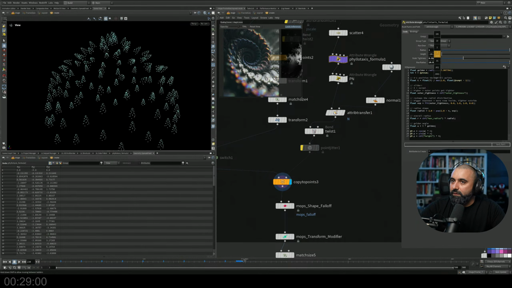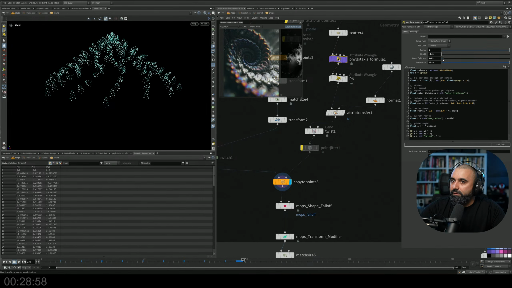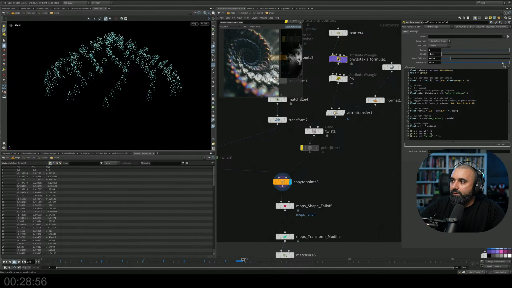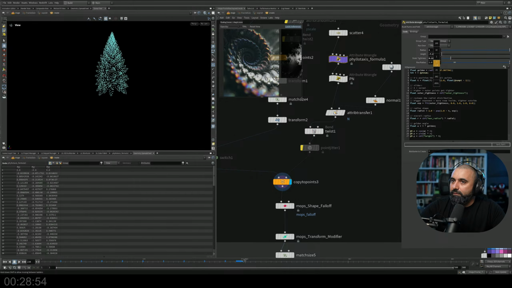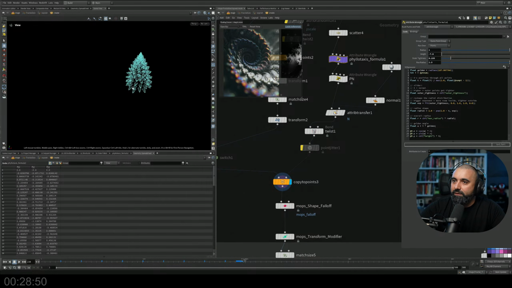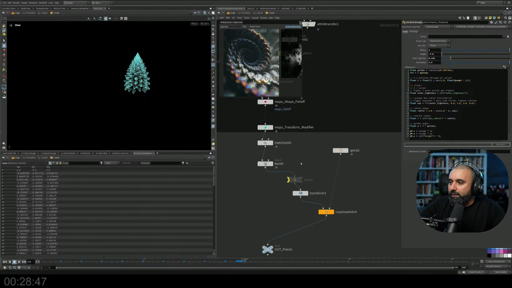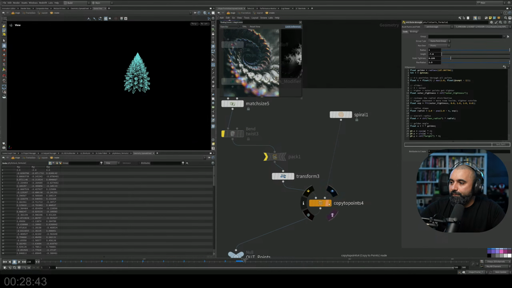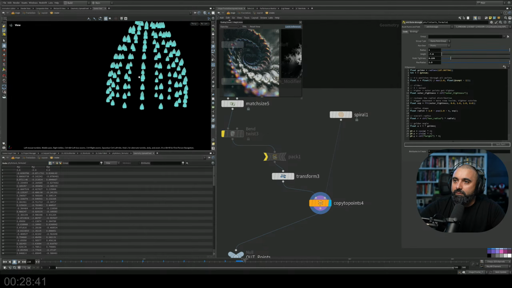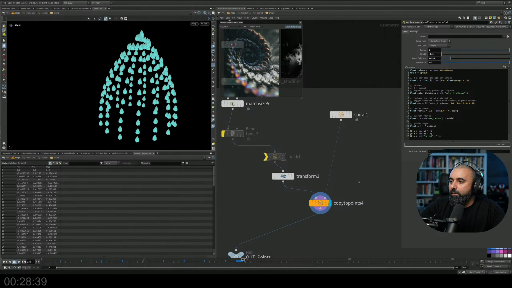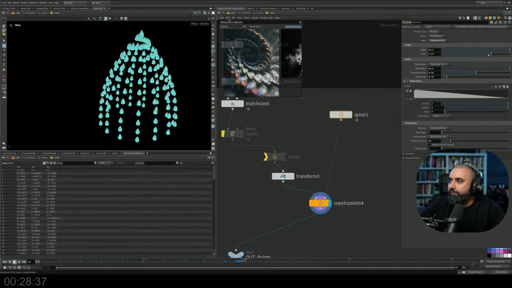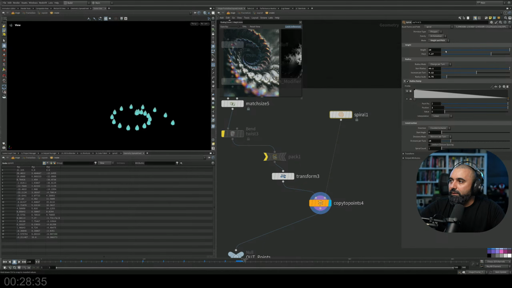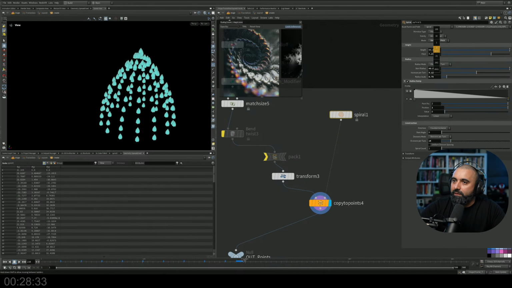And I guess we lower the height. Maybe something like this, like pointy. And we'll remove the twist. And we'll go in here. And oops, let's keep the height.